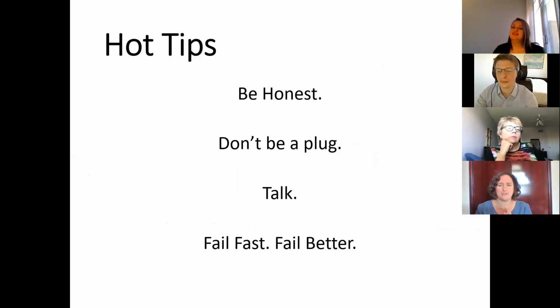So my hot tips in terms of academics working with other stakeholders or partners is, and Chris kind of mentioned this, be honest. Why is it you want to partner? Do you actually want to share your work? And if it's yes, learn to co-create. Learn how to work past our different languages and different silos. And if it's not, that's okay. Do it, own it, that this is about theoretical knowledge building, and that's what you're doubling down on, and that's okay. We need that kind of science too.